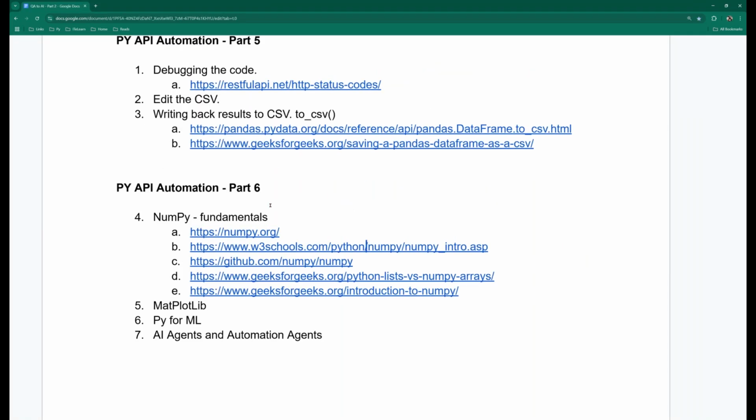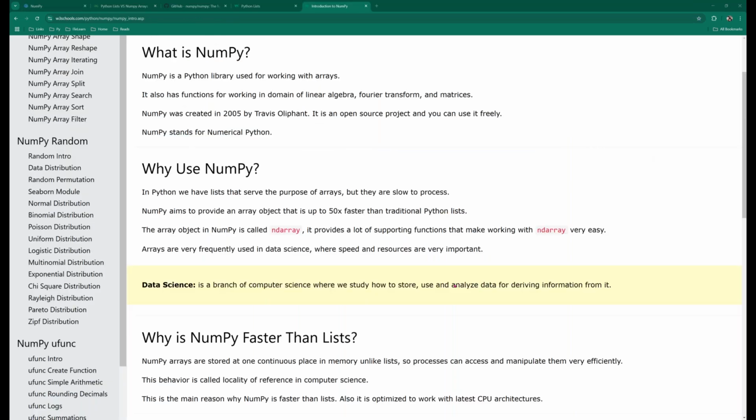So we've been working on the API automation, and we've made a good amount of progress overall using pandas and data frame. What we want to do today is focus on understanding NumPy as a Python library. Most of what you'll see today is an introduction to NumPy and some of its fundamentals, and very importantly, why we require NumPy and so on.